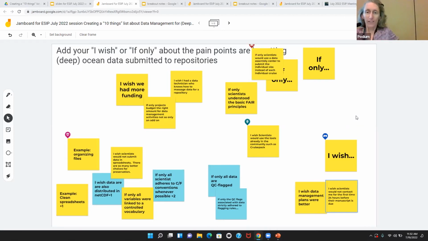The community thing though, did someone already type that in? Because I don't know how to put it in words yet. I wish scientists would participate in communities of practice, something like that. Here, I'll see if I can do it.